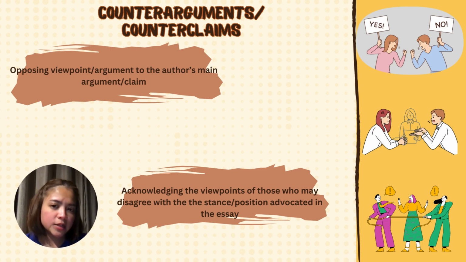One of the purposes of writing counterarguments or counterclaims is to acknowledge the viewpoints of those who may disagree or may agree with the stance or position that you advocate in the essay. So, for example, you disagree that university students should work part time jobs while studying. Therefore, you will be providing a few arguments to support your stance. Now, what you need to do is to acknowledge the counterarguments or other people's viewpoints that may go against what you believe.